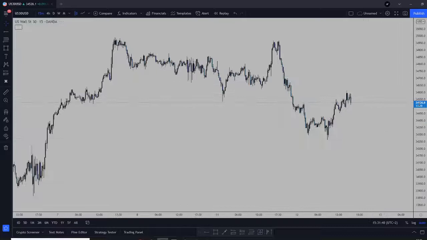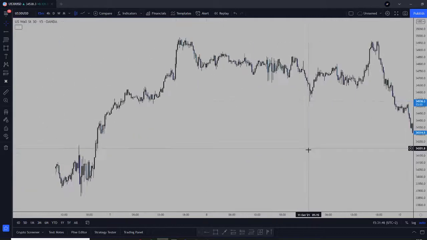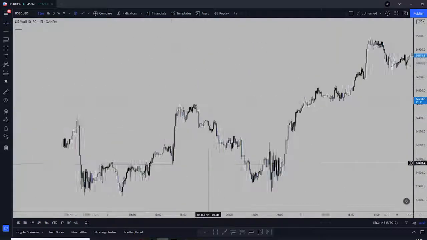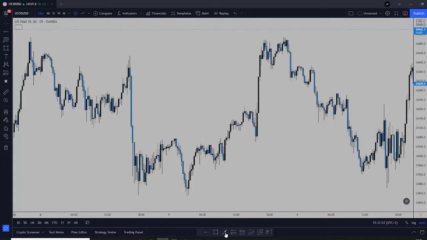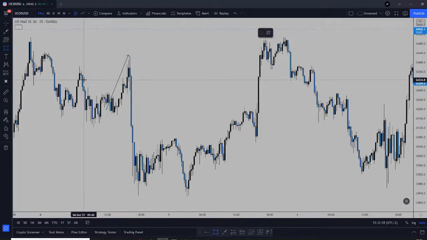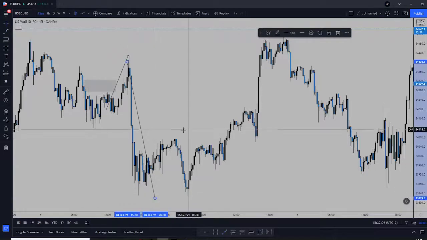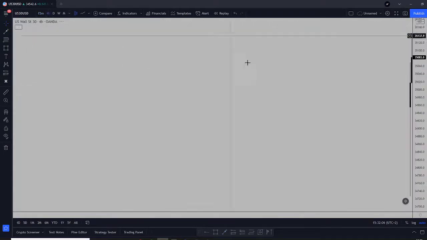on US30. Then obviously you can look for liquidity trades as well, because this happens a lot on US30, Nasdaq, all that stuff, as you can see right here, how price was looking for liquidity over here, also during London and New York overlap above all these highs, and then the boom, the crash happens. Okay, so US30 is definitely a nice pair to trade. There are actually a lot of opportunities.